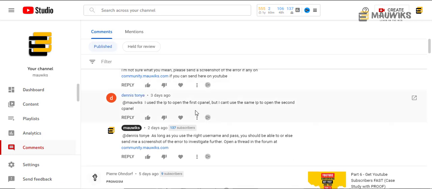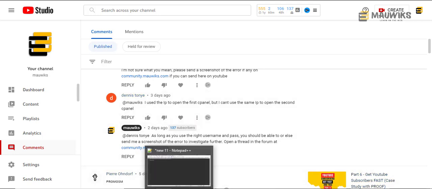Yes, so I used the IP to open the first cPanel, but I can't use the same IP to open the second cPanel. So he is saying that he wants to log in to his second cPanel using his IP.